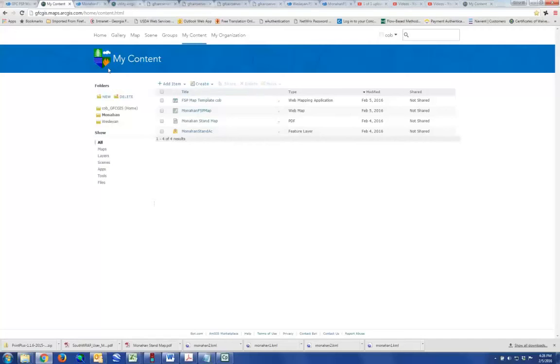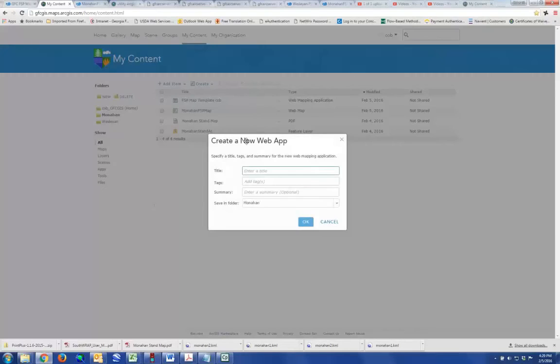If you're in your content here, you can create an app, and we're going to use the web app builder. This is the online version, which has limited capability, but since our widget is already linked through our organizational settings to our custom templates that are on our Arc server, we can use that for a print that we can't get any other way.